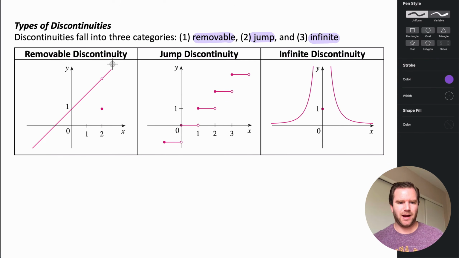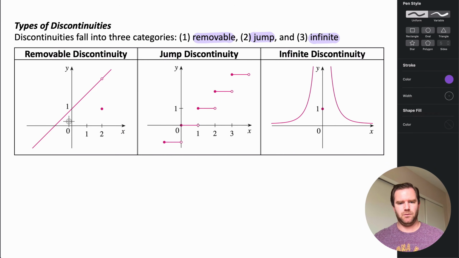So we can see that this graph is continuous everywhere except for this one spot. The limit as x is approaching 2 looks like it's up here at around 3 or something, but the value of our function at 2 is 1. Because the limit does not equal the value of the function, it's not continuous. But if instead of the value of our function at 2 being 1, I redefined it to be 3, then my function would be continuous. So I can remove the discontinuity.